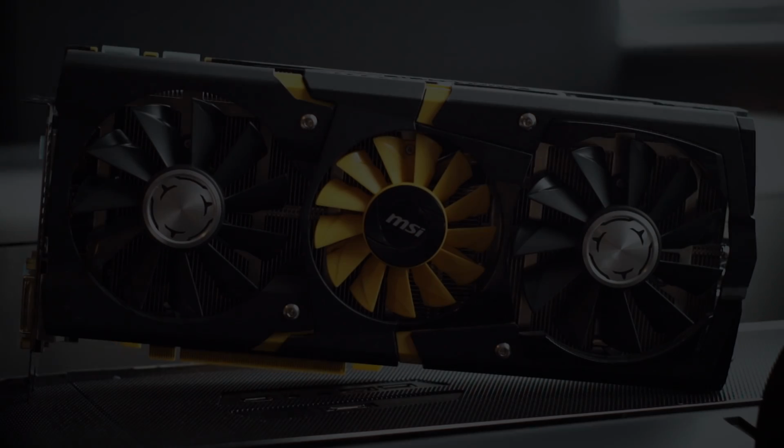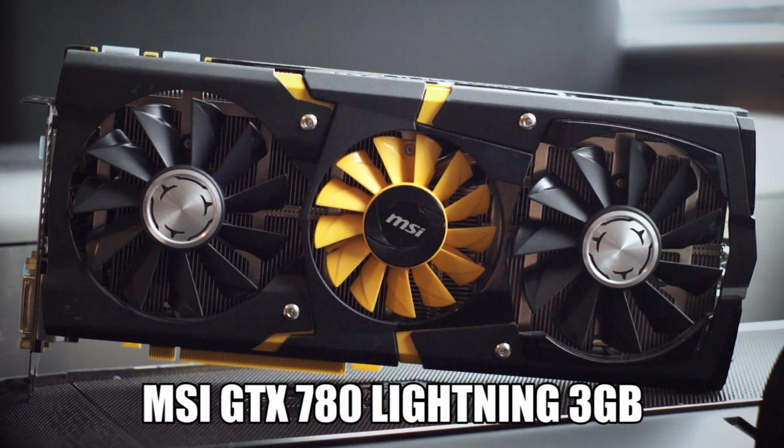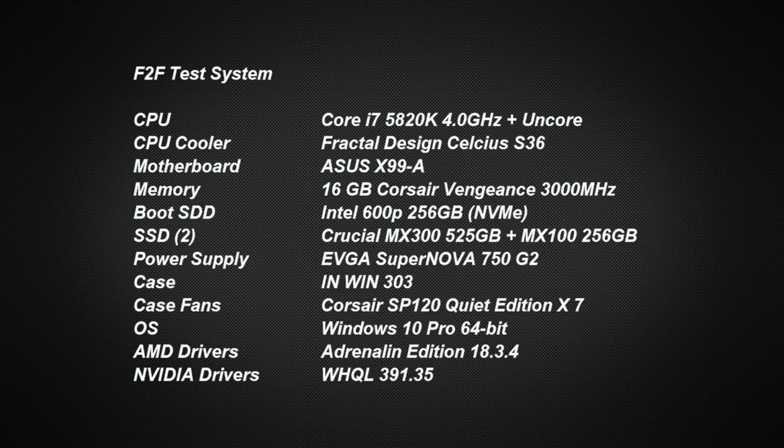Okay, so the last card in the NVIDIA roundup is the MSI GTX 780 Lightning with that sexy yellow center fan. Alright, well we made it through the list of cards to be benchmarked, so let's take a quick look at the test system.